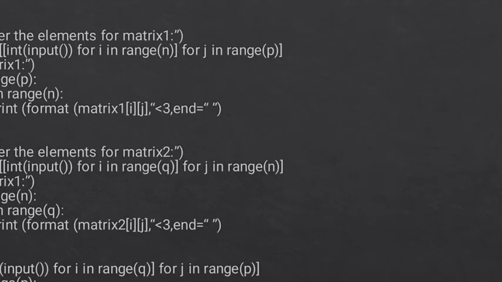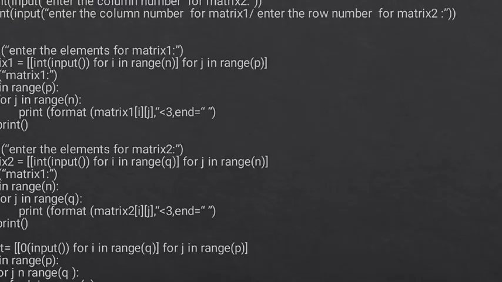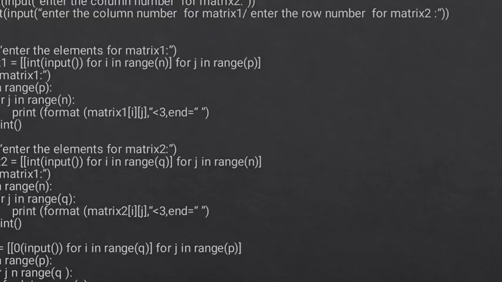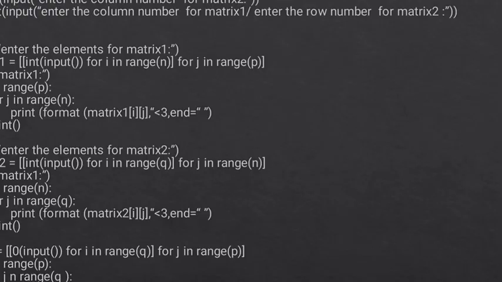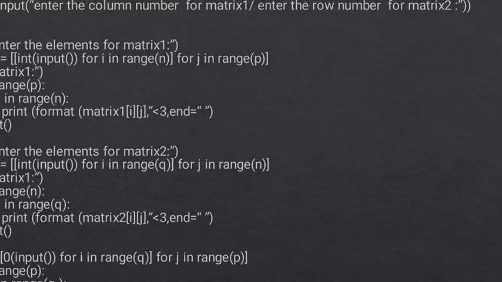This less than 3 is the spacing between elements, and the end function is to keep the control in that line and not jump into the next line, and then we print. Suppose we give the elements 1, 2, 3, 4, 5, 6, the elements which we type in will be created in the p by n format.